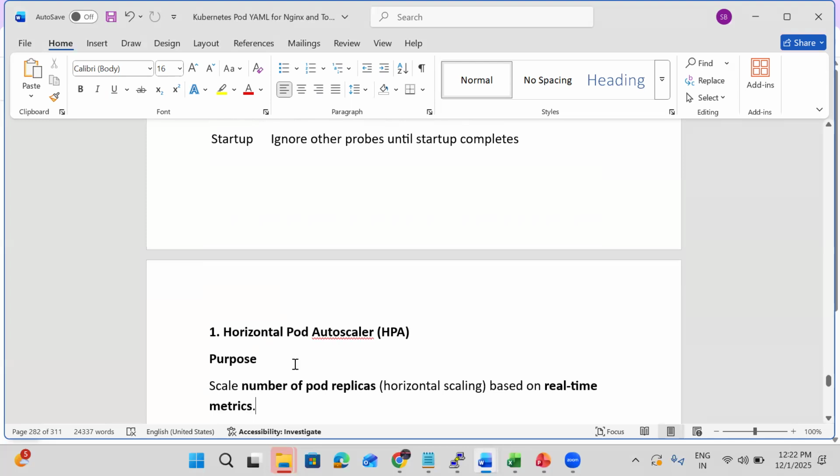In AWS, we have the auto scaling group for EC2 instances, where we can scale up the number of instances. In Azure, we have the VM scale set, where we can manage multiple instances depending upon the load. But in Kubernetes, we have the HPA, the horizontal pod autoscaler, the VPA, the vertical pod autoscaler, and the cluster autoscaler.